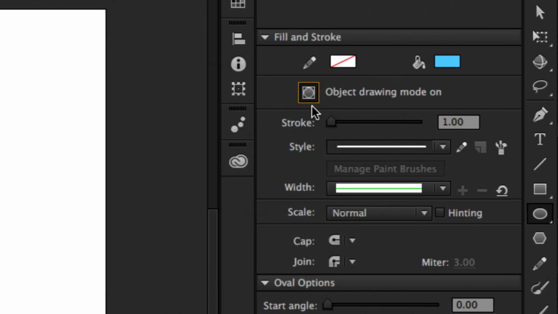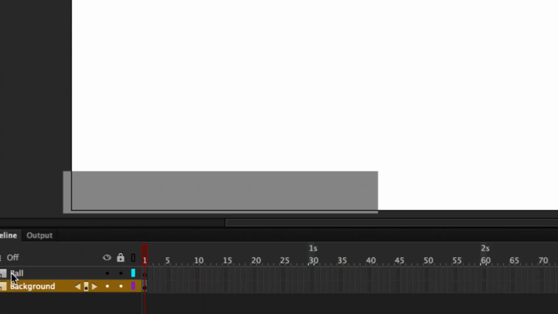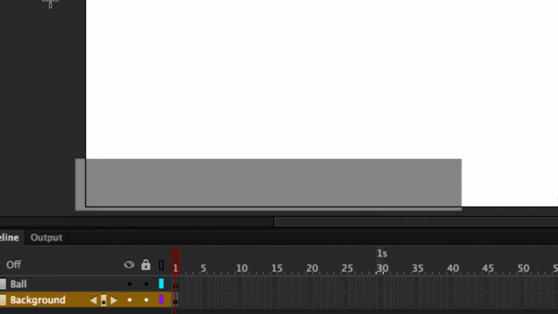In addition, we also learned about the perils of drawing inside of object mode. So I'm going to ensure that object mode is on as I create the things that I truly want to animate, to ensure that I get the most editability over all of these shapes throughout the entirety of my time here in Animate. Let's go back down into the area of the stage that I'm going to animate and start fleshing out what's eventually going to be my simple little animation.